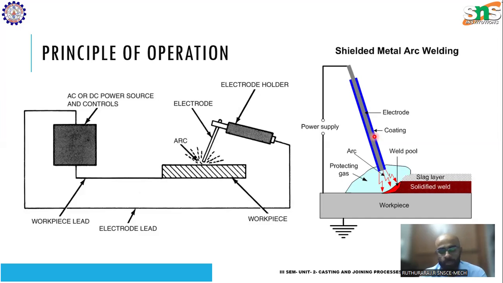Hence the electrode will be the same material as the material which is welded. For example, if you are welding mild steel, then the electrode will be mild steel. If you use a cast iron electrode, what happens? It may not mix properly with the welding materials and it may cause cracks. So whichever material you are welding, the same material should be used as the electrode. So the electrode is a consumable electrode. That's regarding the purpose of the electrode.